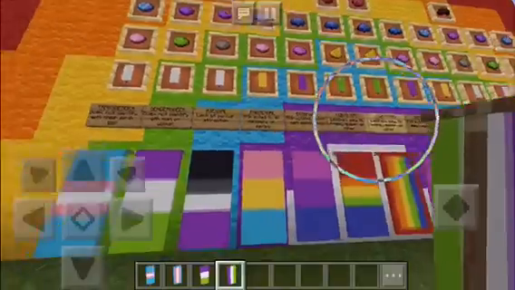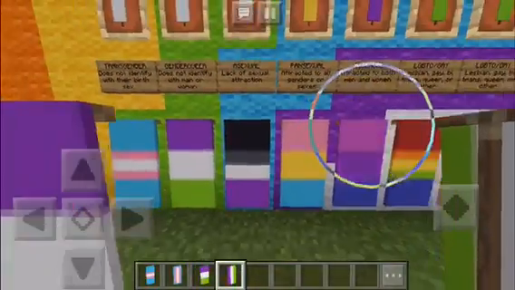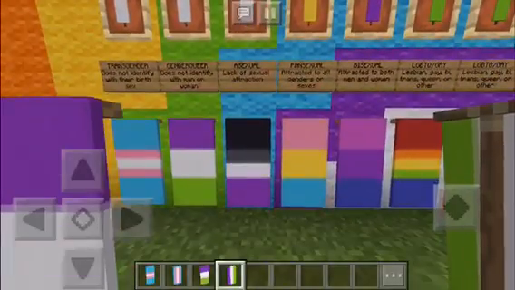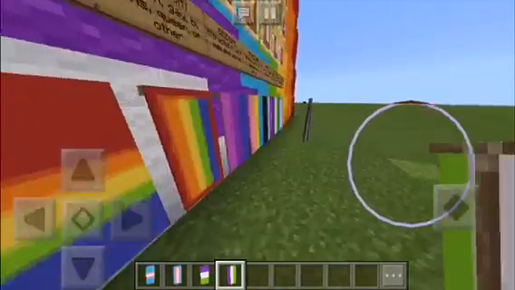The next banner we're going to be doing is Asexual, which is lack of sexual attraction, which requires black, gray, and purple dye with the white banner.